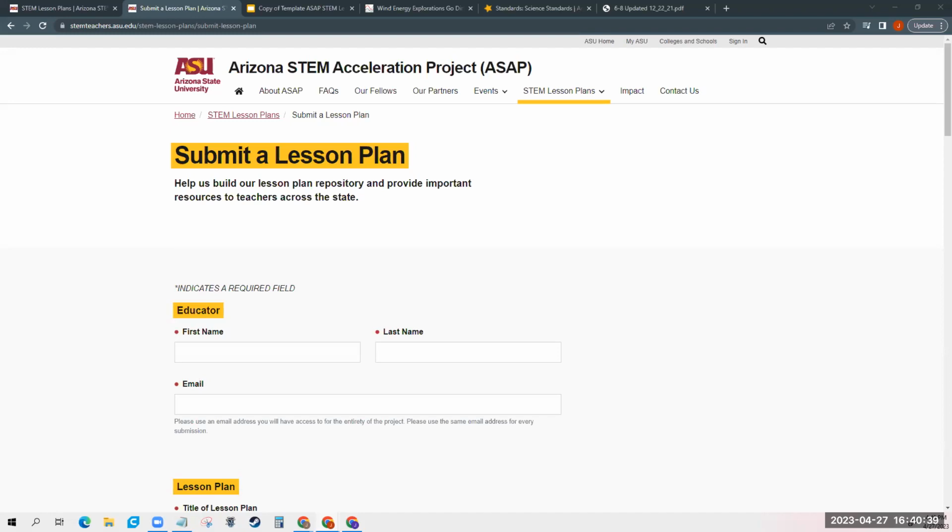We have a form that we're creating that we're going to be sending out. It's not going to be in Google Form. Hopefully everything will be transitioning over to both the website and to UOEEE that you guys have been getting emails from. And they will send it out and it will just ask you, like, what did you do with your students? What was the hands-on project? You know, it could be related to these lesson plans that you're doing, or it could not. Does that make sense? Does that sound good to everybody?